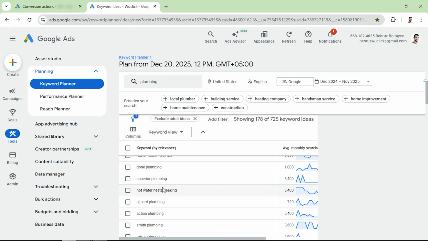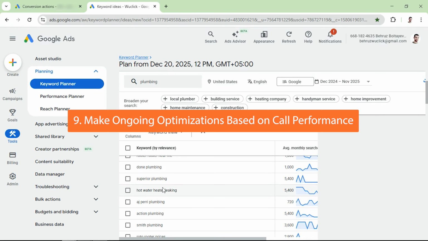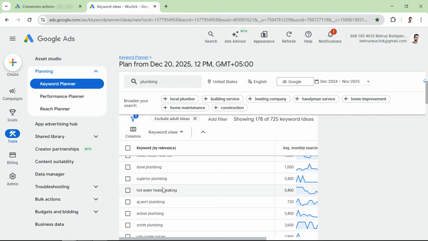And after you have started running your campaigns, which leads to our last section in this video, you need to optimize your campaigns regularly, which means you should be adding negative keywords regularly because you might have some irrelevant terms coming up, and you need to frequently clean your search terms report so that you won't receive those kinds of search terms showing up in the future. So in that way, you can clean your search terms report regularly.